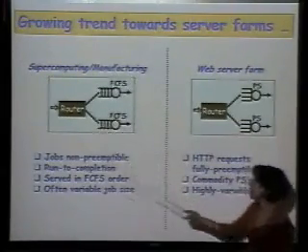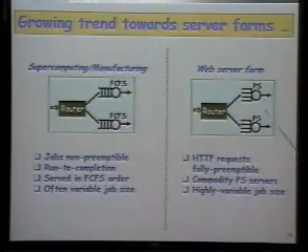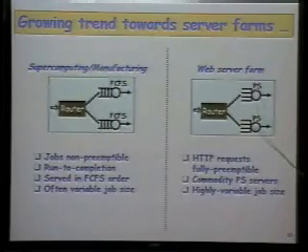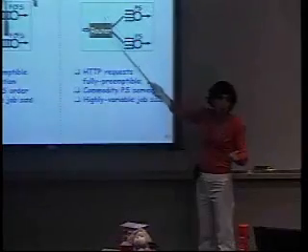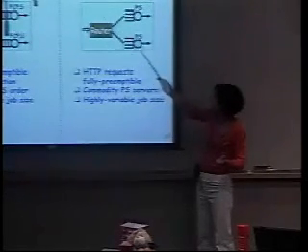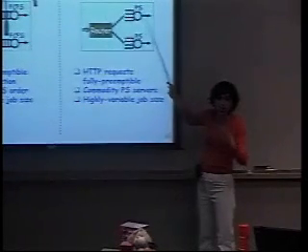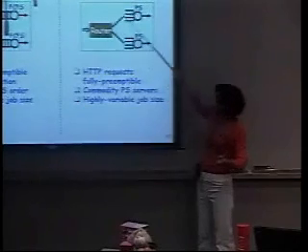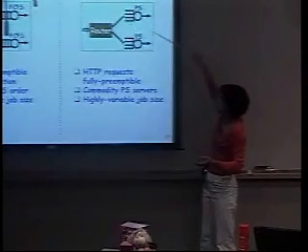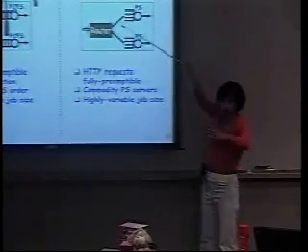Okay? Another model is where these guys are commodity servers that you've just put together. These are processor sharing servers. This comes up a lot in serving like HTTP requests, where the connection is sent over to one of these servers. That server handles the connection. And then all the connections that this server is handling are time shared. So you're serving all these files together simultaneously, a little bit of each one.